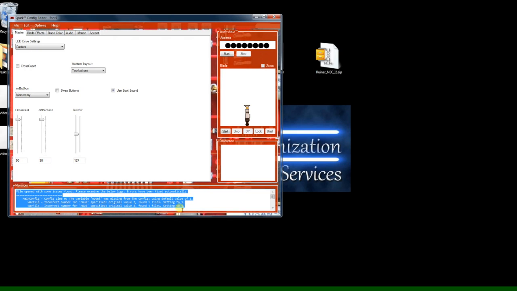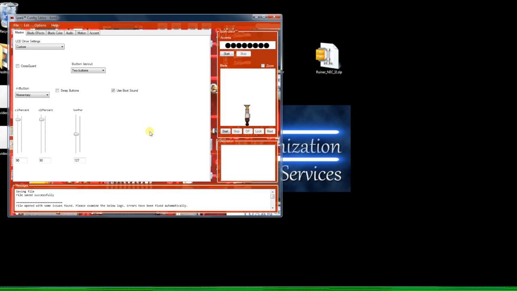Incorrect number of nhum, incorrect number of nout, ndout, nclash, nswing, etc. So this means that the original config file was set for a value of 1 or 8 or 2. But now it has found 1 file or 4 files or 0 or 16, etc. So the config editor will automatically readjust the config files. It'll sense all of the new files, the number of new files that you have per sound effect, and it will automatically resense that, which is cool. So then we go to File and Save. File saved successfully. Now you are all done.